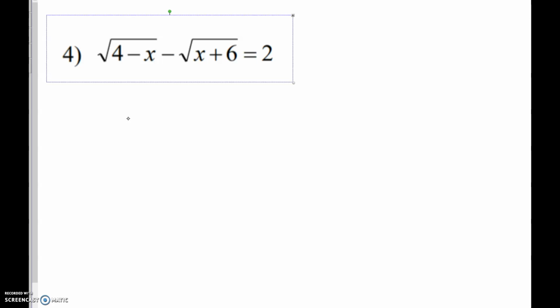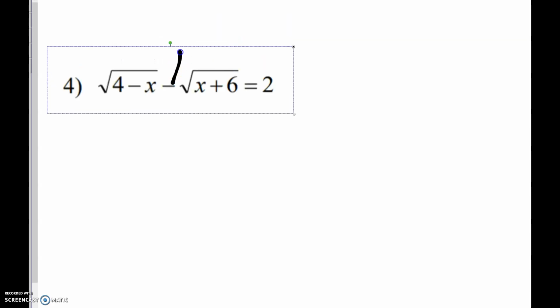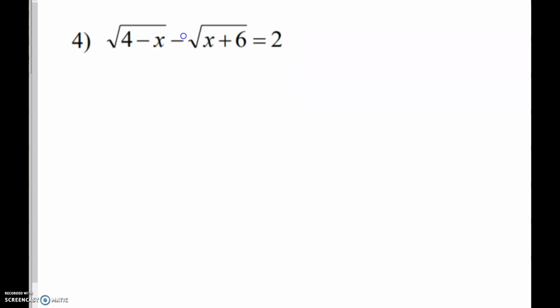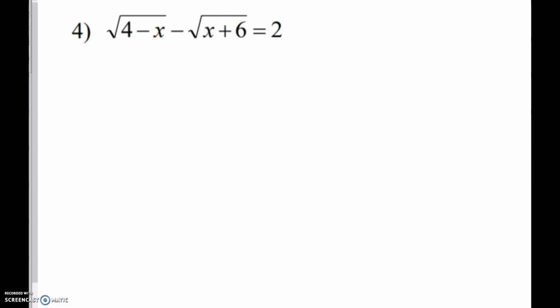Alright, so when you have two radicals, I would love to just square both sides. However, if you want to square both sides, this isn't working. What would end up happening is you have two different terms here. So if you were to FOIL that, you wouldn't get rid of the radicals. You would end up having a square root again. For example, this squared would be 4 minus x.